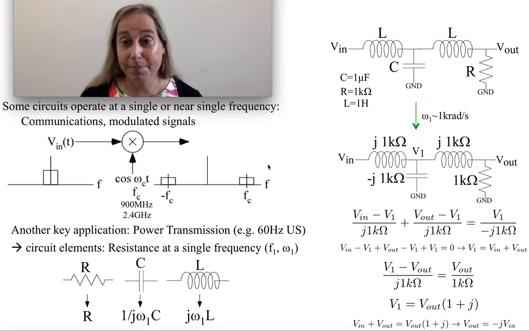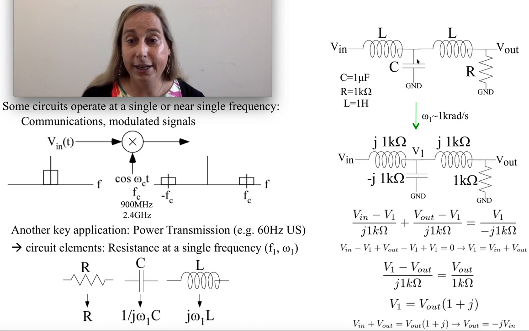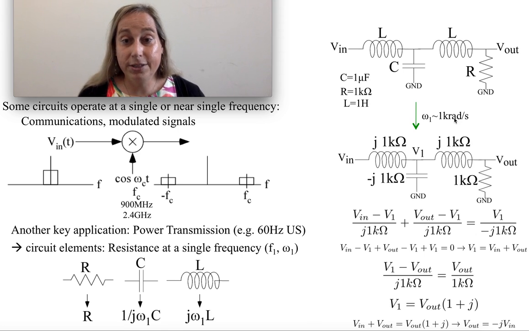Talk about the fact that sometimes circuits get thought about as operating in a single frequency. You could imagine a circuit like we have over here with these L's and C's and R's. And if they operate in a very particular frequency, let's say in this case an omega 1 at 1 kilorad, then you'd say, okay, I can then try to just look at the elements in terms of their single resistance at that frequency.